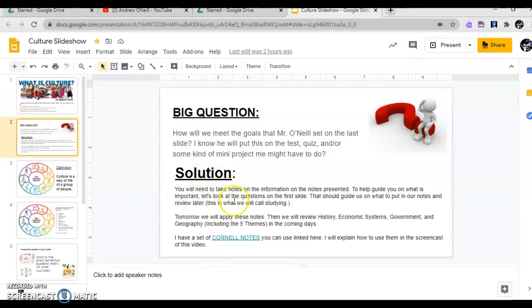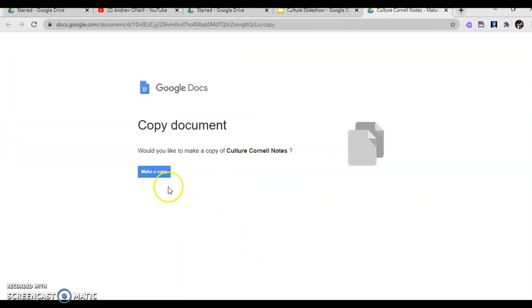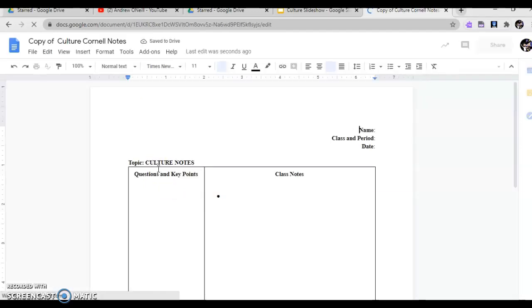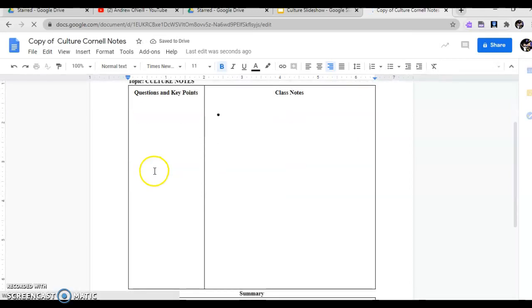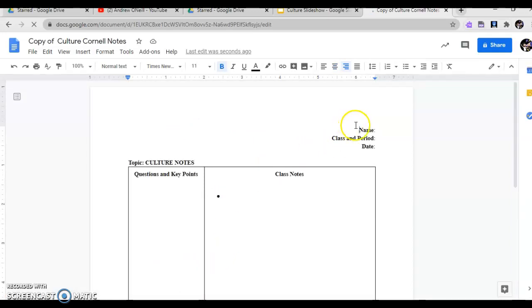But look, this is one way that I really like to take notes, and they're called Cornell notes. In the real world, I would like us to do this by hand. I would like you to dissect your paper into three sections. One is for questions, one is for notes, and at the end you summarize it. But you really do want to take the time to be organized. Even if you're doing this as a Google Doc or writing it by hand, I suggest doing this. Always name, date, time, period, and then give it a title.